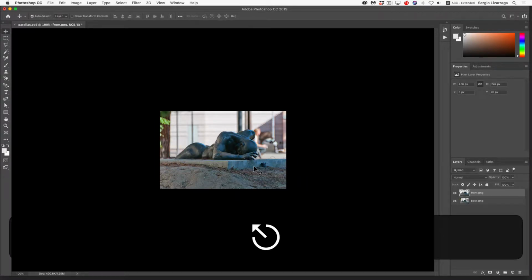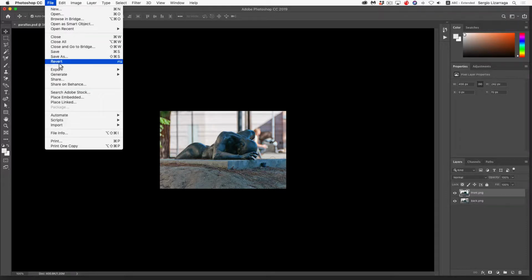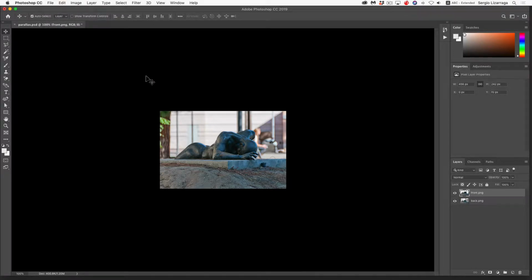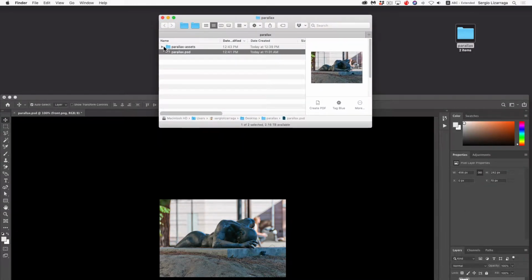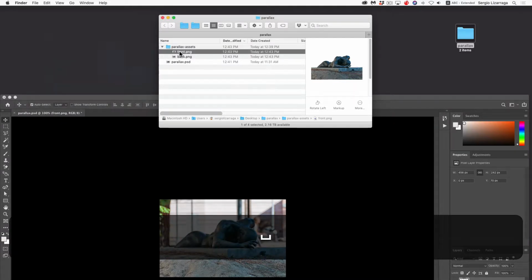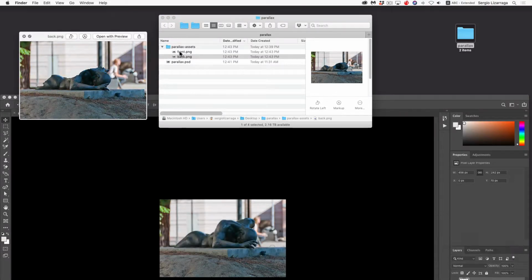Okay, so the other thing that I did is I renamed the foreground image and the background image with the PNG files. That way I can take advantage of the generate option into an image asset. Once I do that, what it's done is on the desktop it created this folder with the images already set up at the resolution that I need and the size that I need.